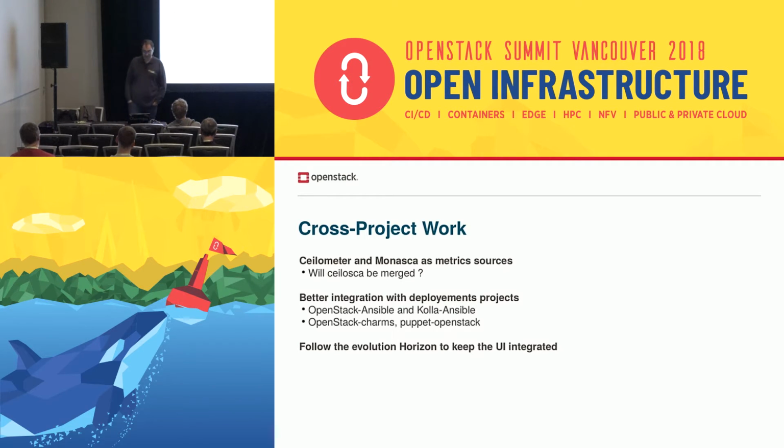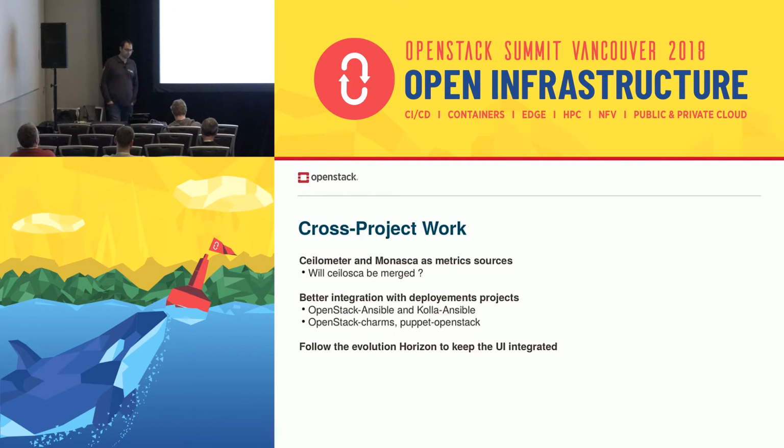Cross-project work. Oh, that's cool stuff. As you can imagine, I said that before, we rely a lot on many other projects for the metrics. We have mentioned Ceilometer since the beginning of this talk, I mentioned Gnocchi. Well, okay, it's not an OpenStack project anymore, but still. I also mentioned Monasca. I don't know if you saw, but there is currently a review on the Ceilometer branch to integrate the Monasca collector directly in Ceilometer. So clearly, we try to help there if we can.